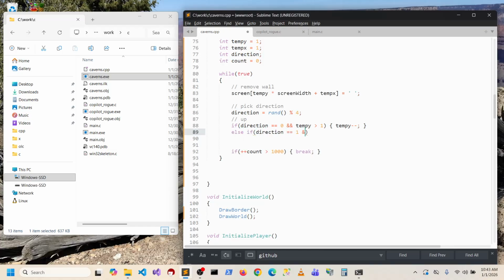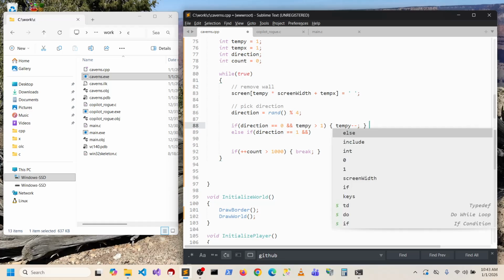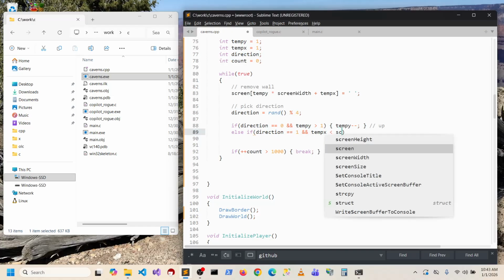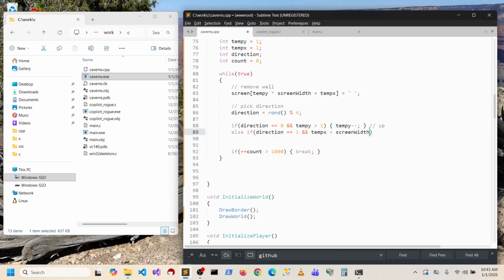This is to the right. And temp x is less than screen width minus 2, I think.